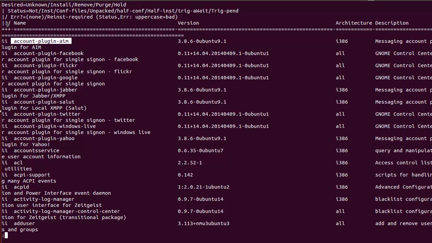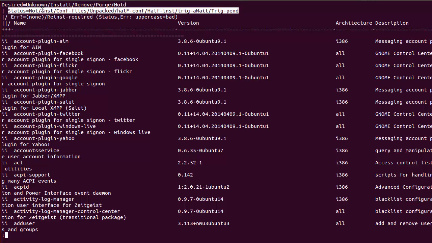If you look at the second letter, it tells you how the package is right now, what its current status is, and the current status is i, for installed. It could be not-installed, meaning that it's not yet installed, or unpacked but not yet installed, half-configured, half-installed, or that there are configuration files lingering on the system, but the package, for example, has been uninstalled or removed. We're going to talk more about removing packages, purging, and leaving configuration files behind.